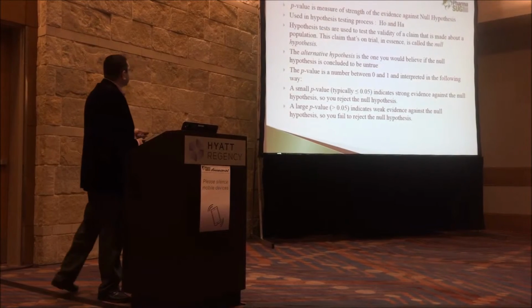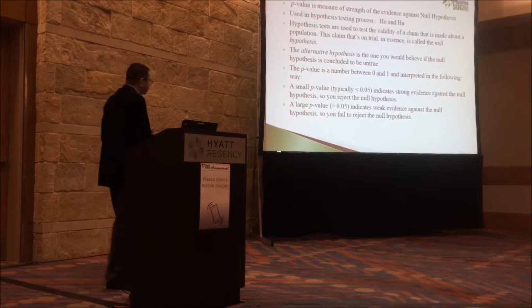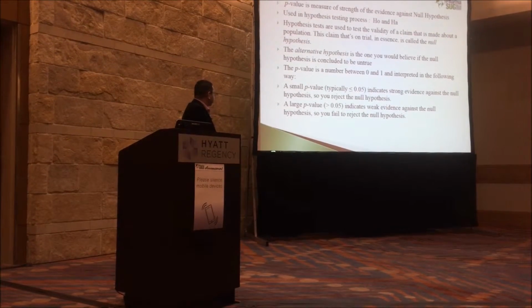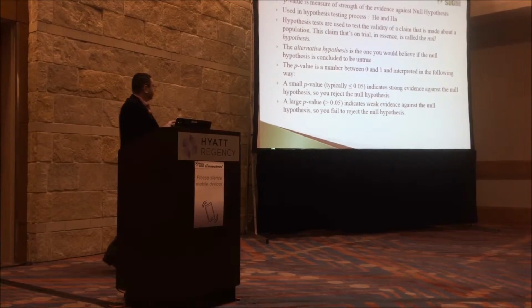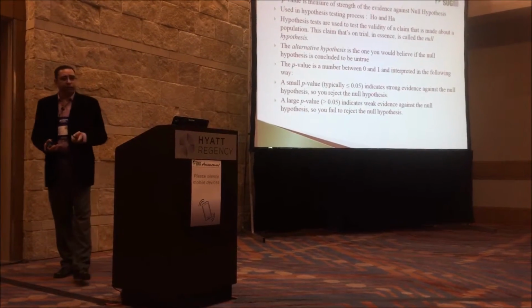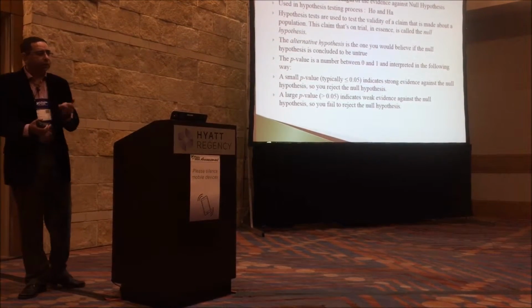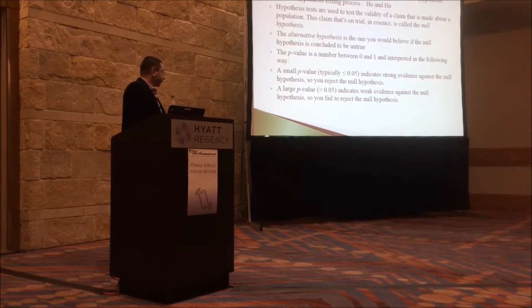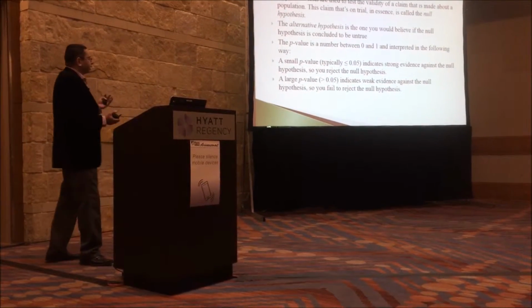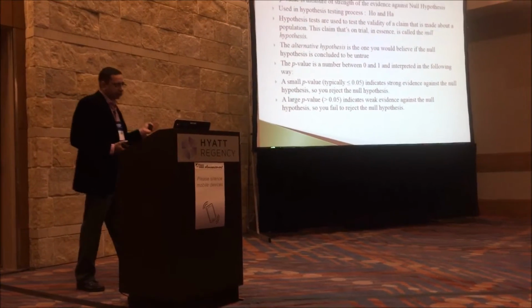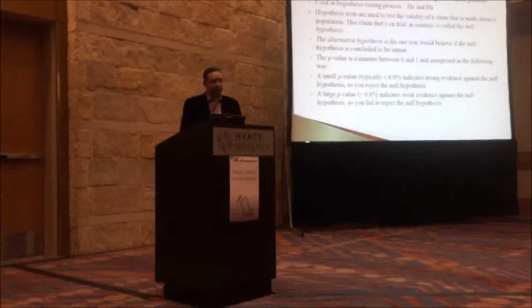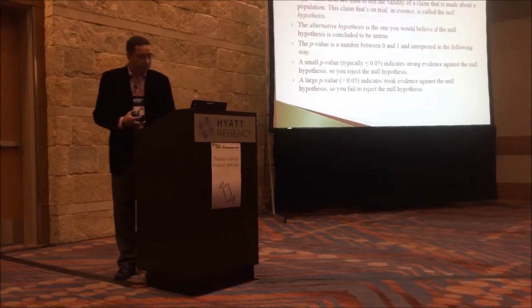Let's move on to the next slide. This slide basically summarizes everything I just said, but I want to concentrate on the last 2 points. If we have a small p-value, less than our alpha value, which is 0.05 for example here, that means there is strong evidence against the null hypothesis. In case we get a bigger p-value, obviously we are unable to reject the null hypothesis.